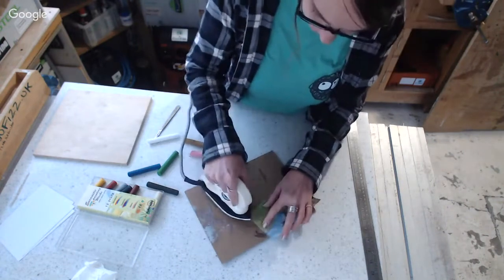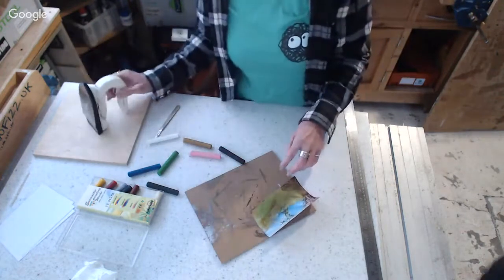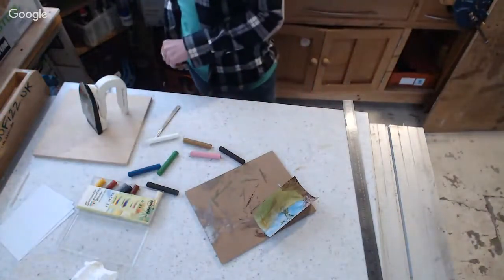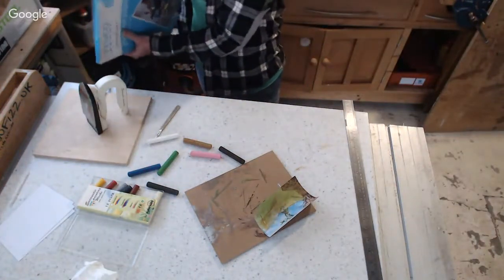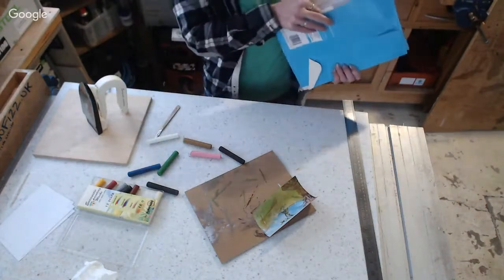So what sort of paper is this? Let me go upstairs. I'm sure I had some proper photo gloss paper, plastic stuff. Yeah, this is just matte coated inkjet paper. I think it's meant to be glossy.